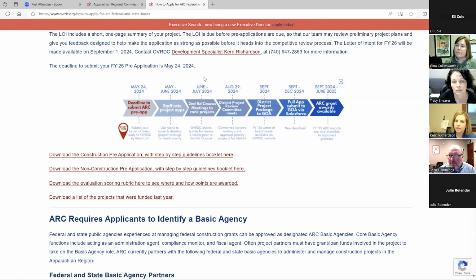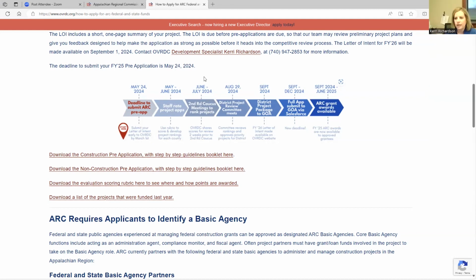The state fiscal year is July 1 through June 30th. The federal fiscal year is October 1st through the end of September. So you've got to take that into account too. If you're asked for a full application, normally we'll let you know whether your project is going state or federal. So just keep those dates in mind. The federal does not start until October 1, whereas the state funds are available July 1st. So state funds kind of move faster than federal. But because we are a planning organization, we're always kind of a fiscal year ahead on our ARC applications. So we try to have everything in and ready for the following fiscal year. So there's kind of that delay there as well.